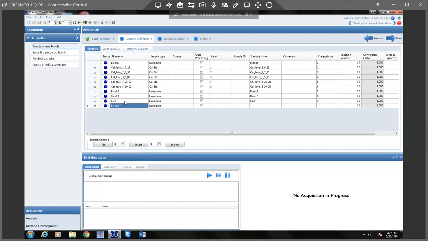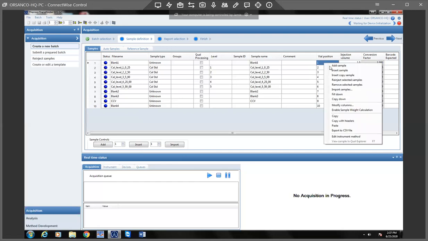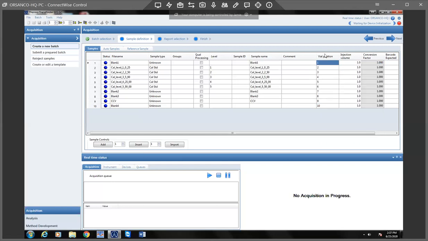I will mention also that even though these are all blanks, they do have to have unique file names. So that's why it's just put 1, 2, 3, 4, or whatever, _1. Whatever you prefer, but it won't let you save it until they have different names under those fields. So for the file position, I will have to add number 10. One trick is that if you added a bunch, instead of going through each one to type the next number, you can right click and do fill down, and that will auto populate.